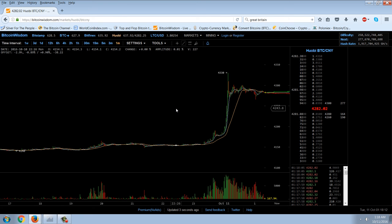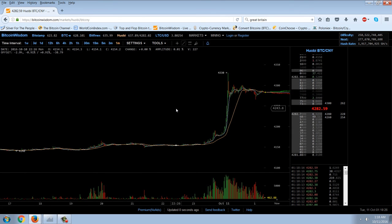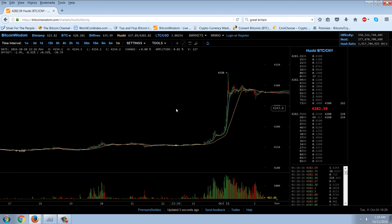Both candidates are openly admitting that they see China as an enemy, and that U.S. manufacturers have to be protected. Basically, both candidates are coming out as protectionist, and China is reacting. The most fascinating thing is that the way China is reacting is not pushing up silver, not pushing up gold, but buying cryptocurrencies. That means that Bitcoin is a real currency. That means the Chinese believe that it's a real currency, and they're acting in their interest. And that's a very, very bullish sign for Bitcoin.